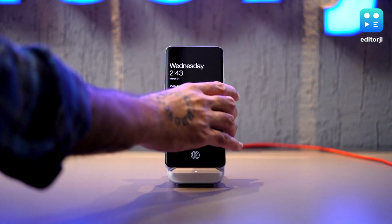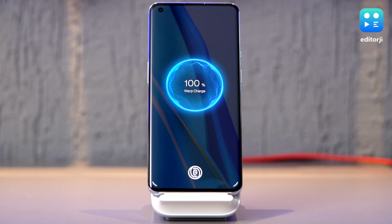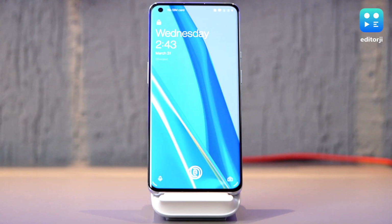But here's the thing, almost every flagship phone in India comes with wireless charging. So it is likely that a lot of people looking to switch to the Open already have a charging pad or two lying around at home. More importantly though, and I can't stress this enough, charging your phone is about choice, not limitations.